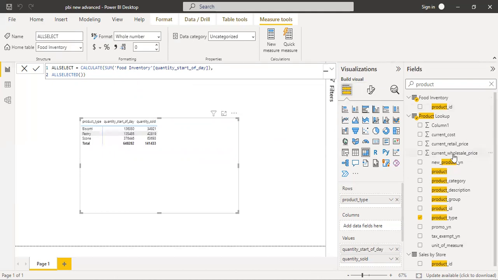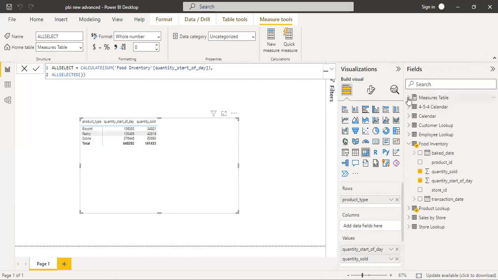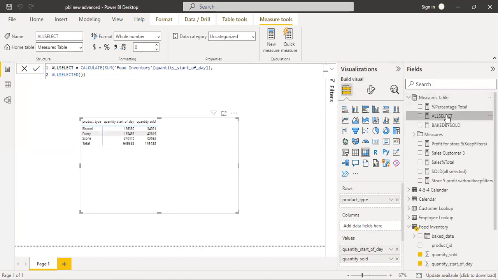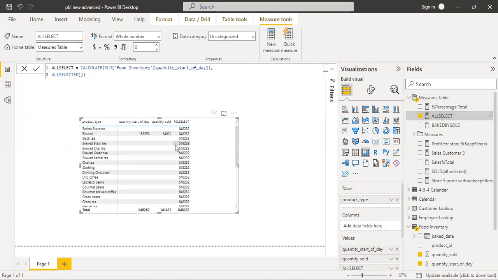Once this is done, you can move this to the measures table. And now you'll find the ALLSELECTED measure, pull it down and see.